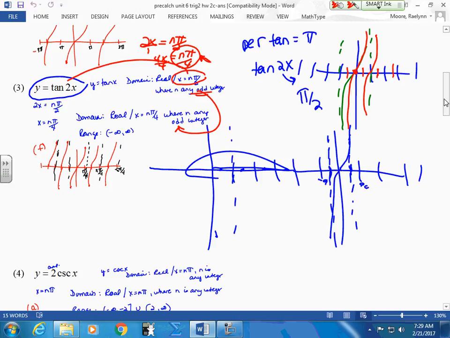Doesn't this go every other one when we do a regular tangent on 90, then it skips the 180, then it does the 270, then it skips the 360, then it does the next one. It skips one. It has to skip one. So what happens here is we skip the even ones, which is pi over 2. So isn't pi over 2, don't forget now, isn't pi over 2 have a 0 now? It's the odd ones where the asymptotes are. That's where your asymptotes go. Wait, so which ones are your asymptotes on? Pi over 2? Whatever this comes out to be, where your exception is where your asymptotes are.